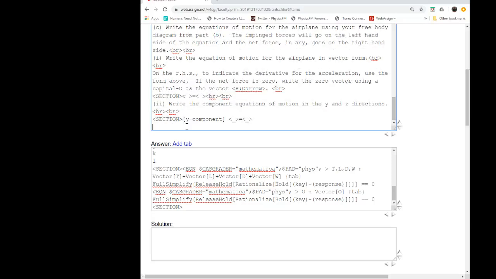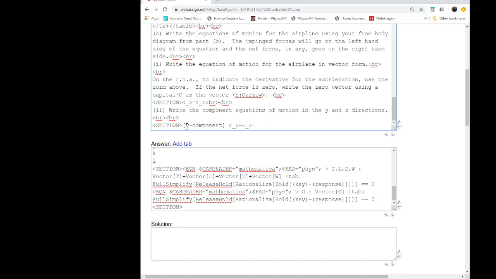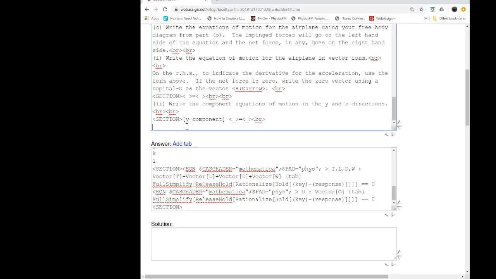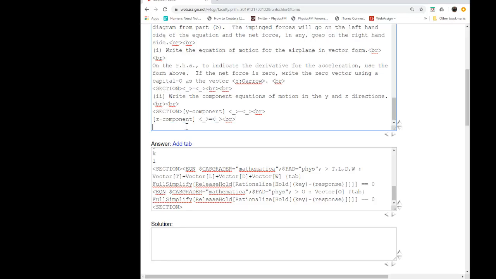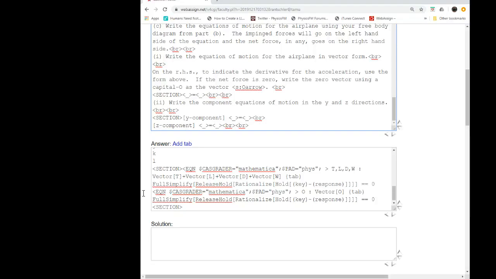And then dr, z component. Okay, so now we need to write one equation for each one of these 4 blanks, right? We used one algebraic equation for each one of these. Now we want one symbolic for each one of those.